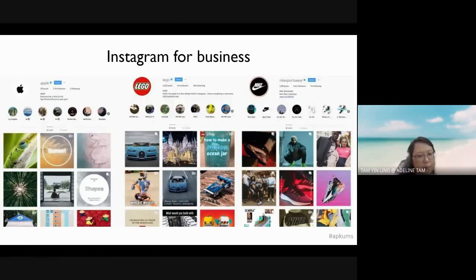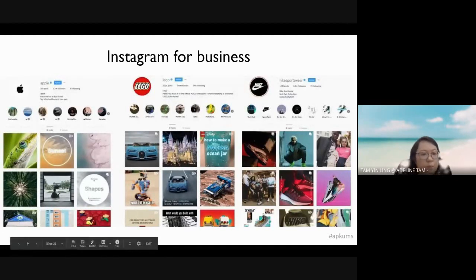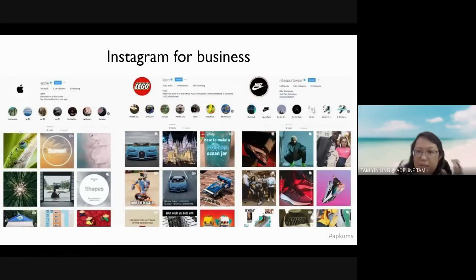Even though for Apple, they might not necessarily only take pictures of their own product, but they have pictures of different things. Okay, different products, and pictures of natural things, animals and so on. Why? Because they want to attract attention. Because you might not necessarily only subscribe to Apple, you might like to see other things, not only the product itself. So that's why they post many different photos to attract the attention. They want to see what photos people like the most. And that's the first thing.